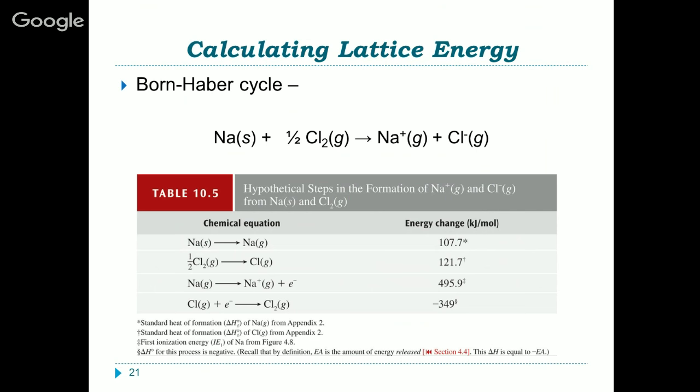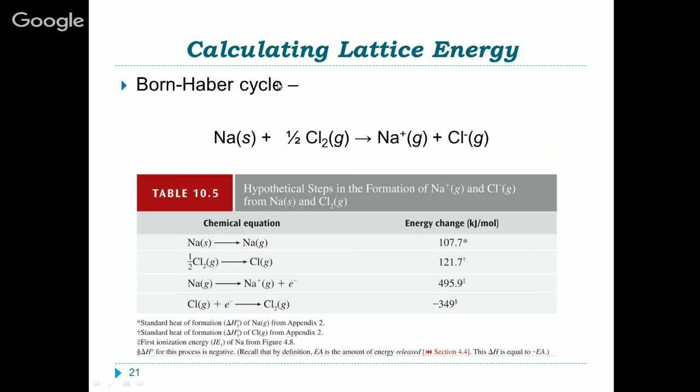So the last part of this in terms of ionic compounds is looking at calculating lattice energies in the Born-Haber cycle. What we have to do is get our elements into the correct form, which means they need to react as gases. And in terms of our nonmetals, if they are diatomic, which in this instance chlorine is, there's a little 2 here, which means I have 2 chlorine atoms bonded together. I'm going to need to split those apart.